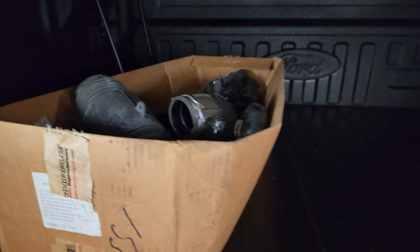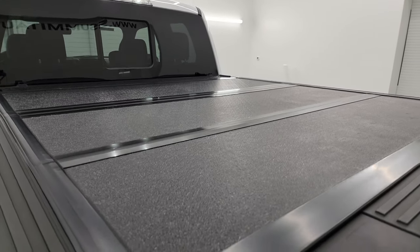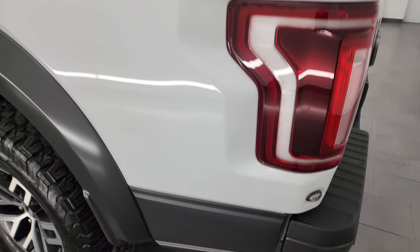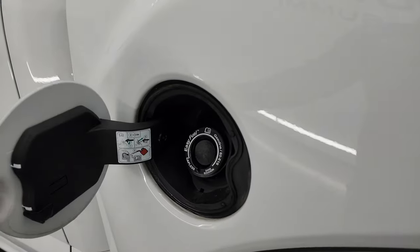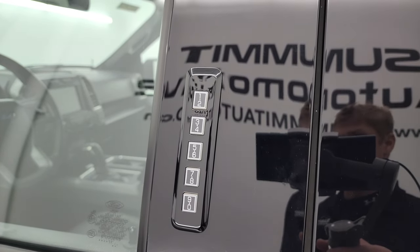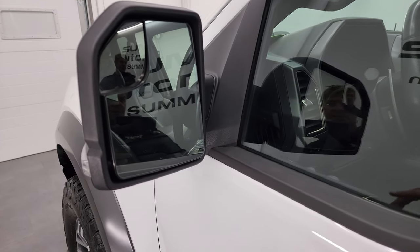It has an aftermarket air intake on it. The spray-in bed liner goes onto the tailgate and there's your tailgate step assist. Really nice fold-up tonneau cover - not really a brand name on it but it's in really nice condition. Coming down the driver's side once again, this back wheel is in excellent condition as well. You get the capless fuel fill on here which is always a nice feature. This one does have the driver side door code entry and we do have the code for this truck. Heated mirrors, blind spot mirror and directional signals on those mirrors.